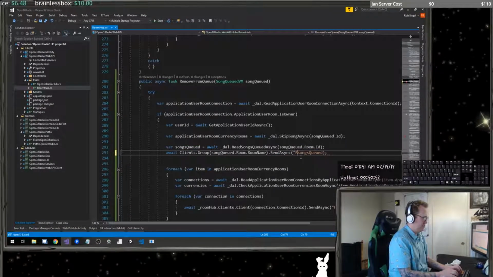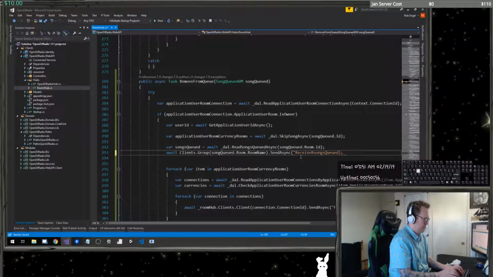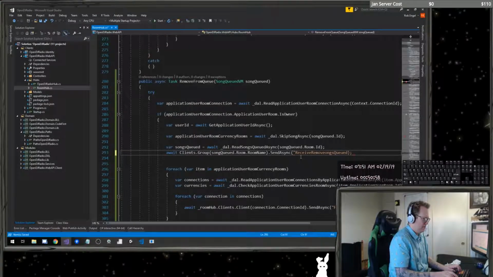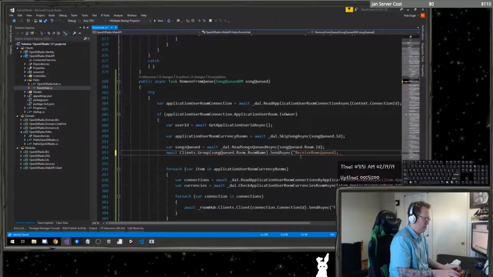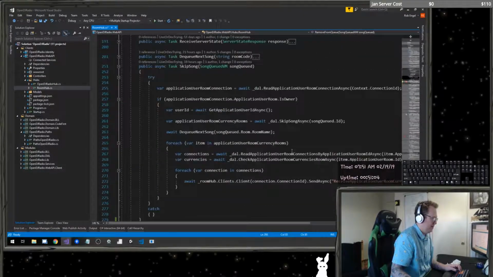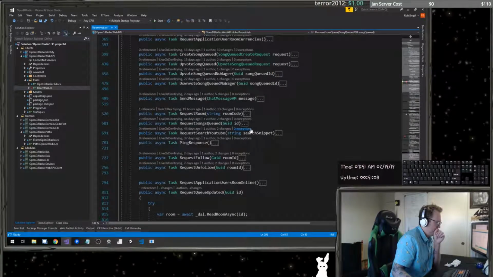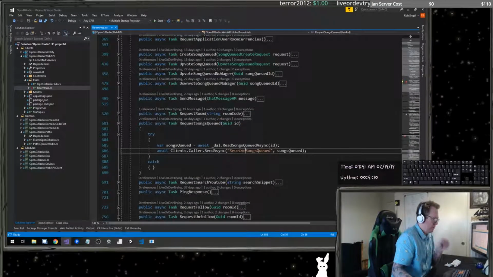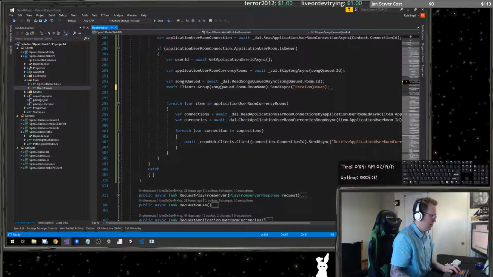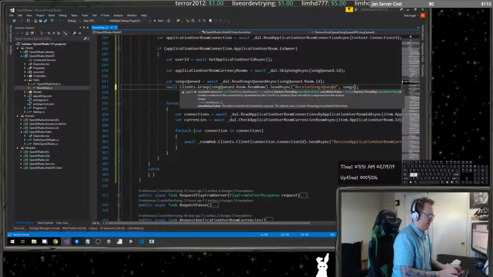And this is called receive remove, and I want to do this as a receive songs queued, and we're going to pass in the songs queued.